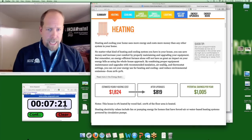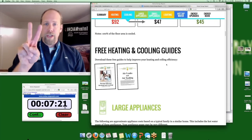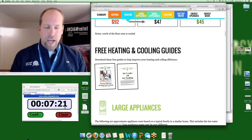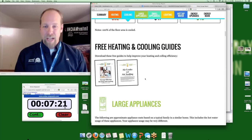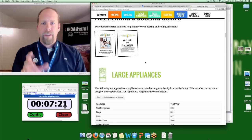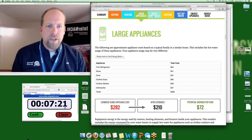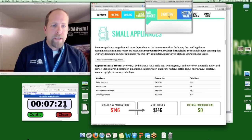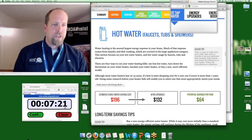There's the heating section. Scroll down — there's the cooling section, and under it, two free cooling guides: 'How to Save Energy with Your Heating and Cooling' and 'Air Leakage and Air Sealing.' These are PDF downloads your client gets for free through their report. Using the top buttons you can navigate to small appliances, lighting, hot water, and then energy upgrades.